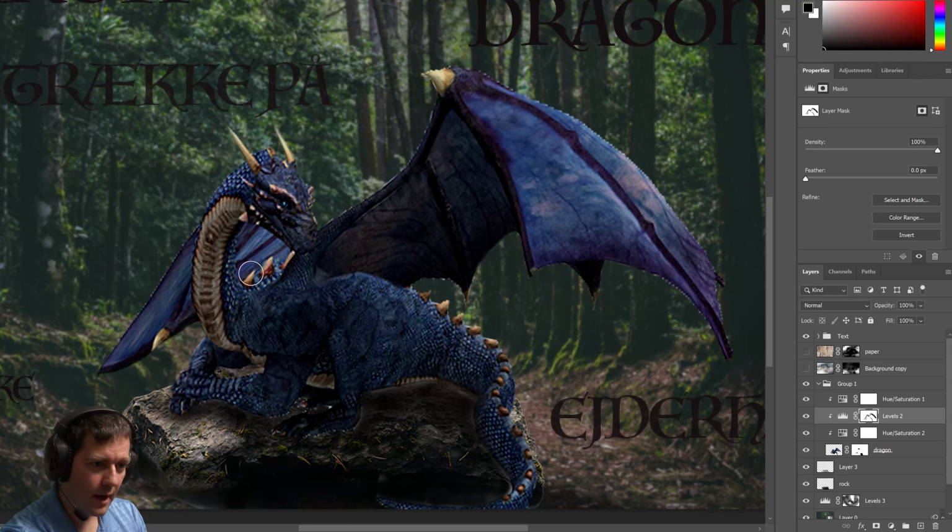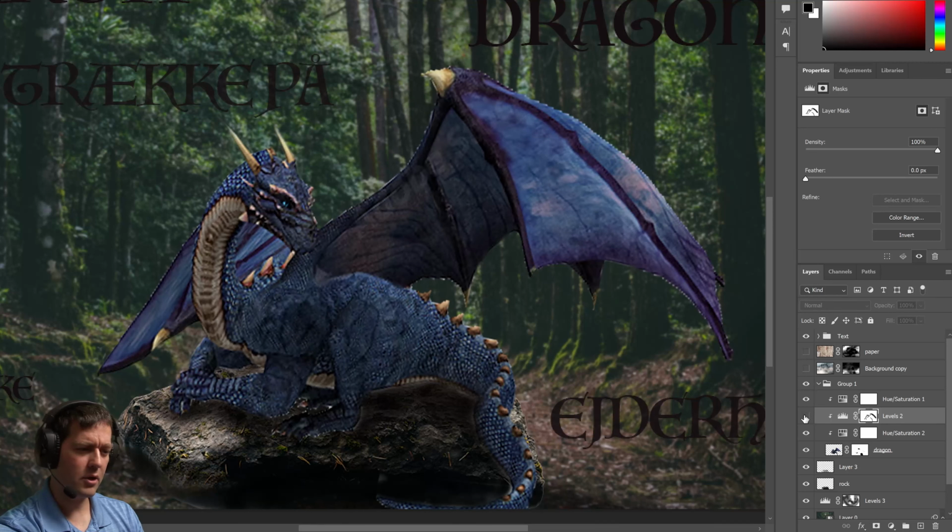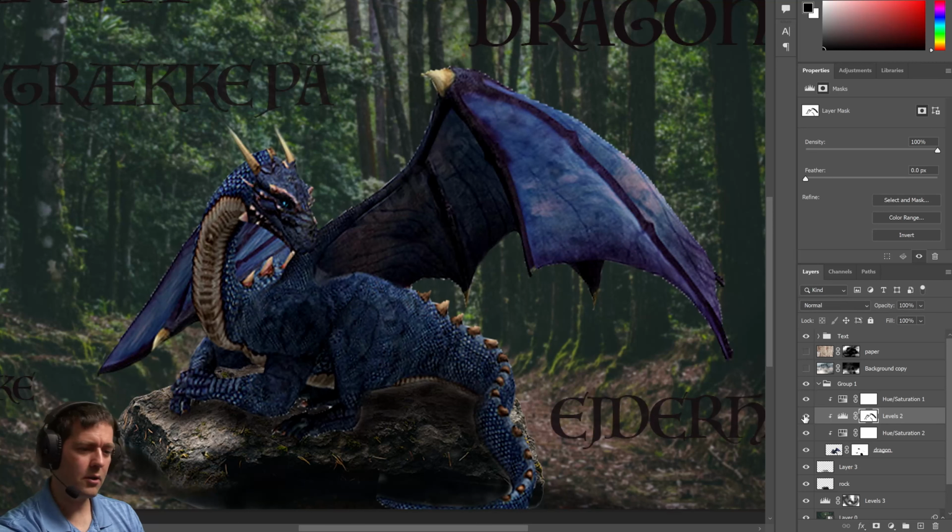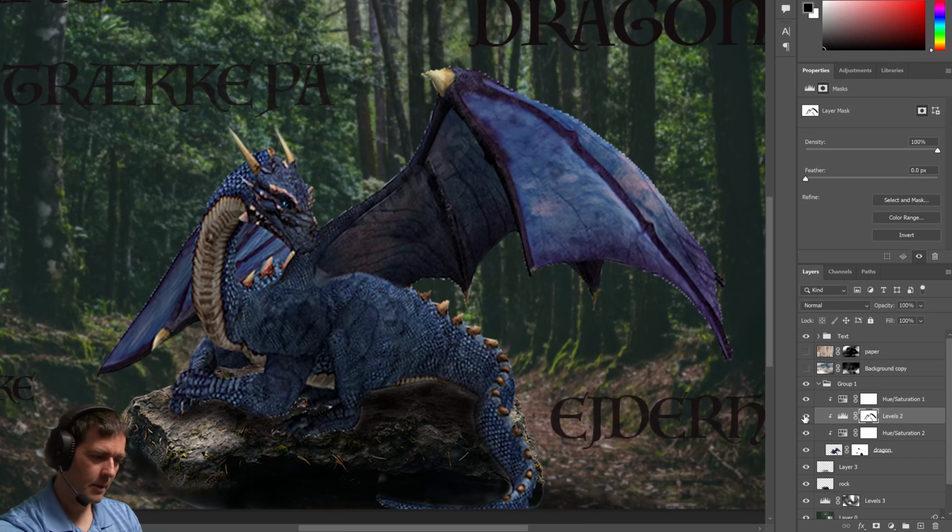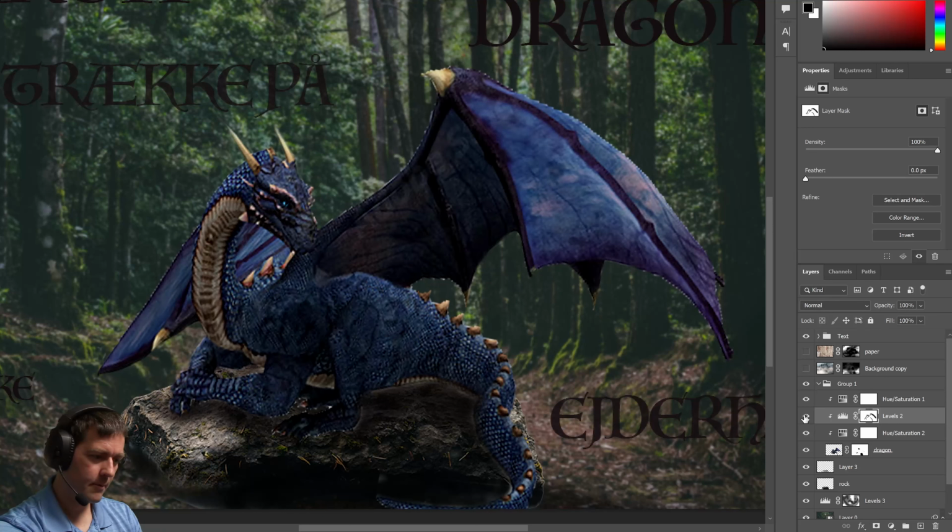So, something like that. Now, if I turn this layer on or off, it's subtle, but it's still creating some of the bright spots where it needs to be bright, while darkening the inner part of the dragon. Darkening this dark, menacing monster, so it's ready to, I don't know, protect its lair. Okay. Better.